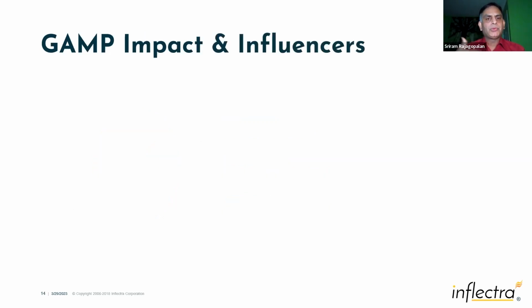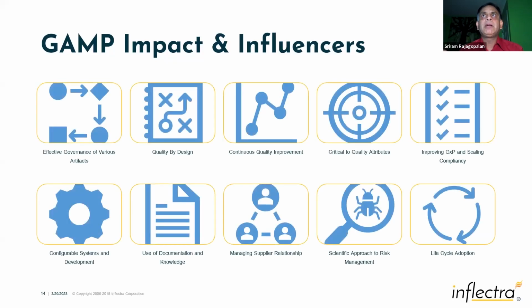And if you look at some of those impact and influences, I would like to address things. Effective governance for various artifacts. Your artifacts for defect management may be different from change management or risk management. So you need to have governance for every one of those things. And what are your considerations for quality? So when you say I'm writing a test case, what are your considerations for test case? Is it acceptance scenario? Is it regression scenario? Is it scripted? So those kind of thought process.